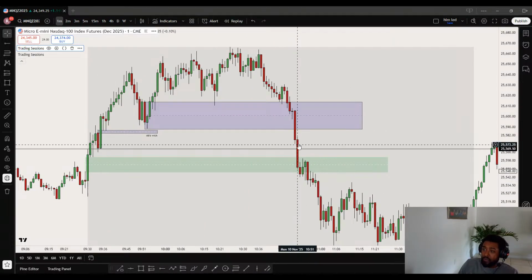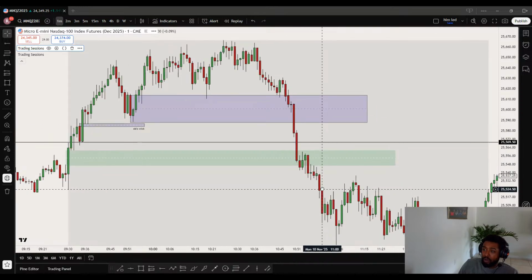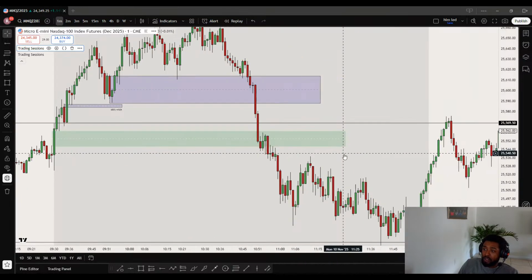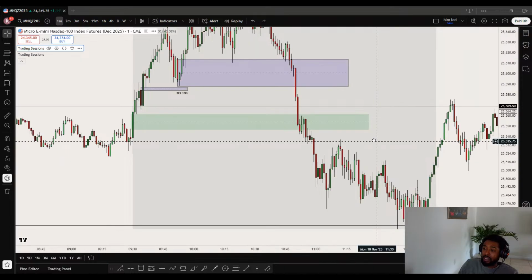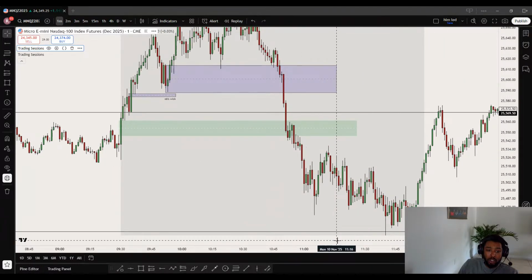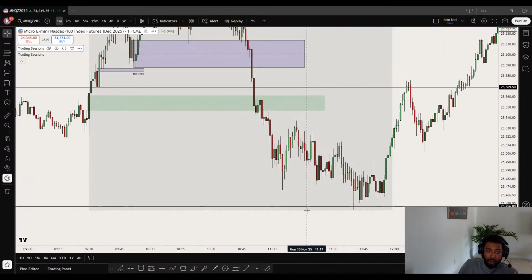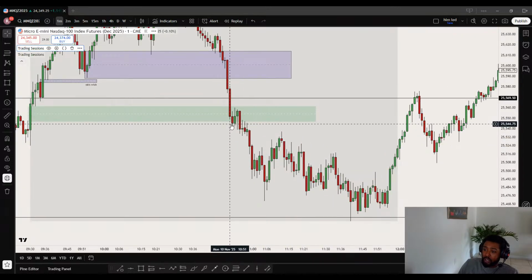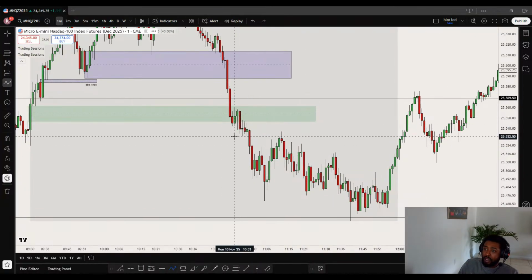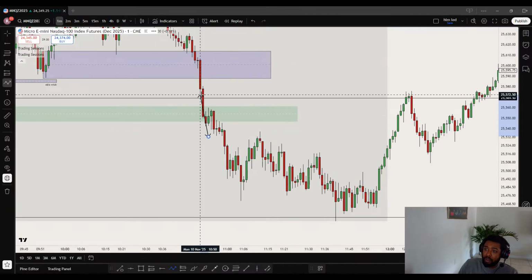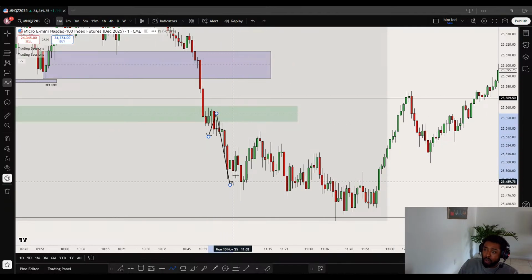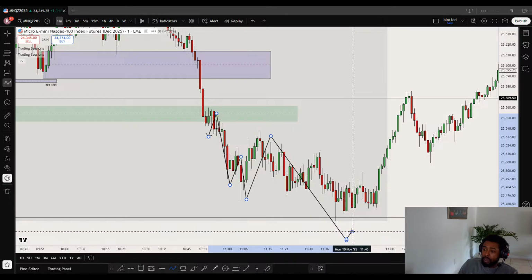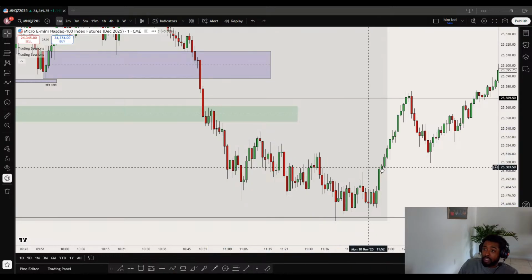So you see how we never get a touch back into any of these fair value gaps right here, right? But you see right here, this is where the entry is. But now the problem with this entry is that we're already close to the target, which would be here. So you see how it closed here, and then it came back up and retested. You see how it came into this bearish fair value gap here, and then it dropped lower, right? So that would have been the only entry that you could have got.